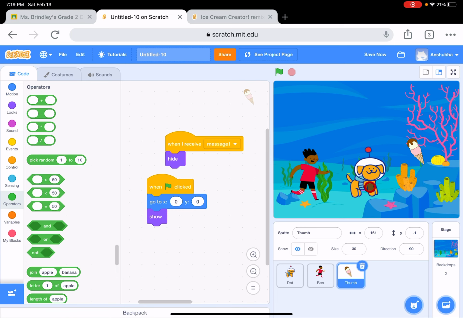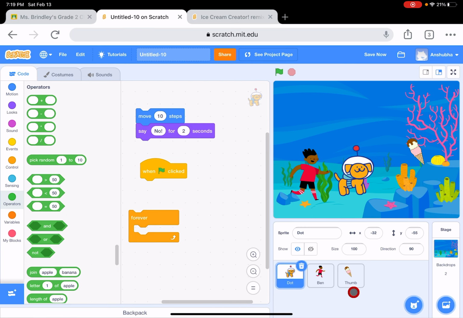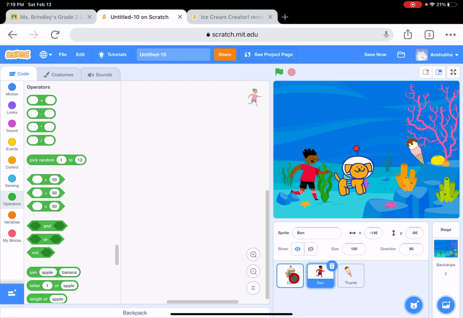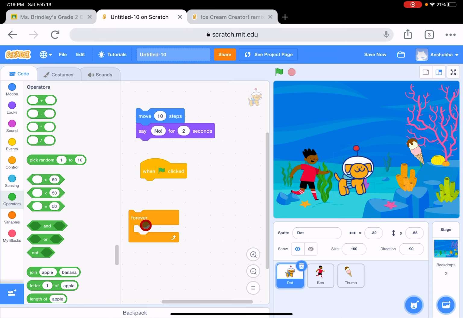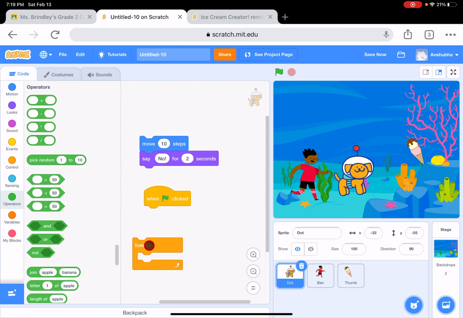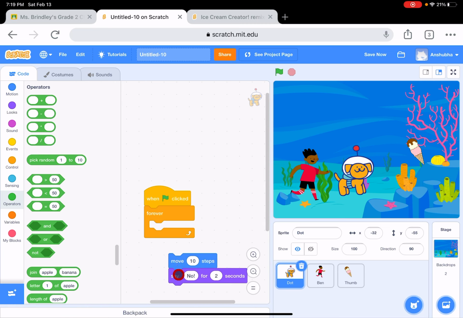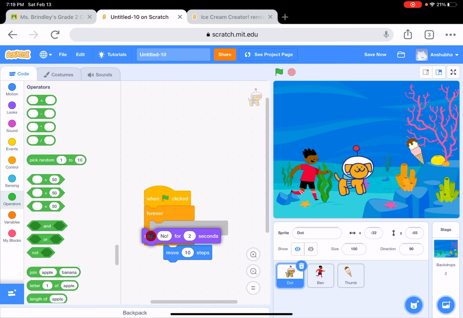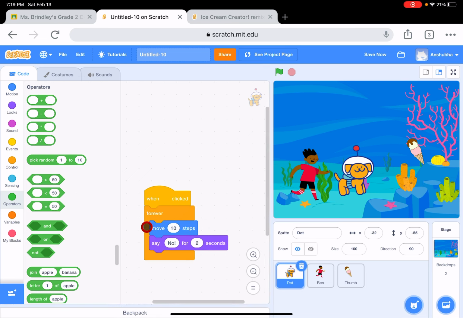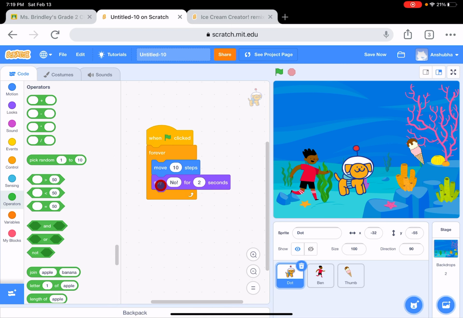We want Ben to walk too. Well, it's okay for Ben, but just a picture looks like. So I'm just gonna put this in there. And put that move steps for every loop. Yeah, I'm just going to put that there. And we're going to put this there. So when that is clicked, you'll see it'll move like that.